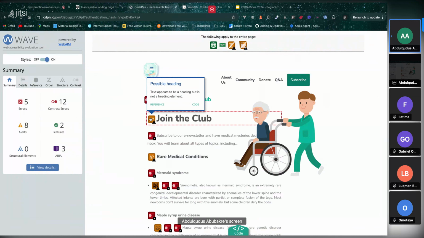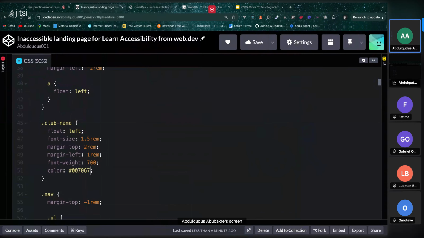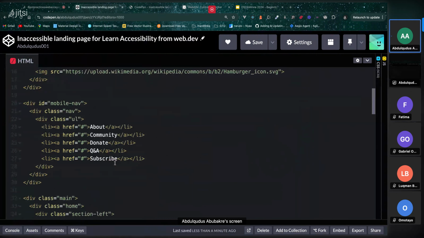Moving on to the next one, it says a text appears to be a heading, but is not a heading element. Now, this is a very common mistake you see a lot of people make when building websites. For people that don't have visual impairments, when you see this, you think, oh, this is a heading text, which is fine, right? But when you check the code, you will realize that, let's expand this.